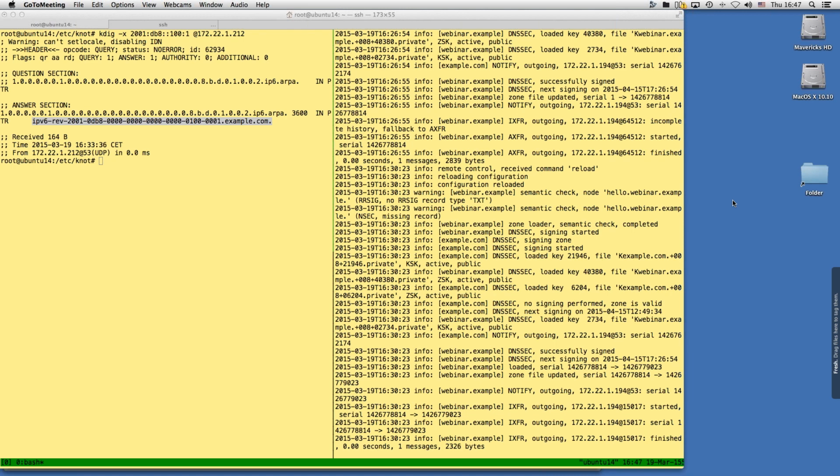It was created and programmed by Jinmei Tatuya, and you find the sources on GitHub. That tool can be configured to send as many UDP or TCP queries towards a name server as you like, and it then records how many answers are coming back and prints out the maximum queries per second rate.